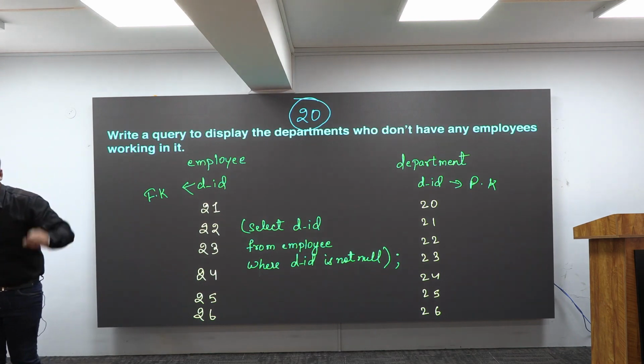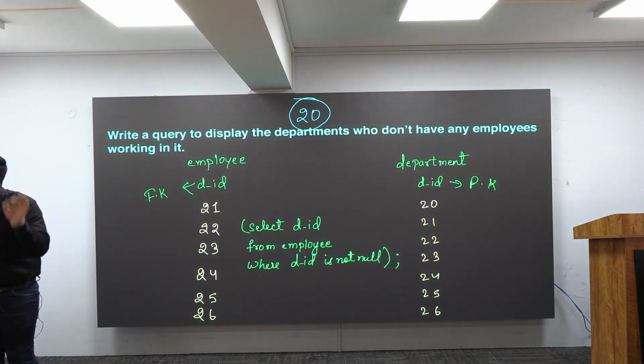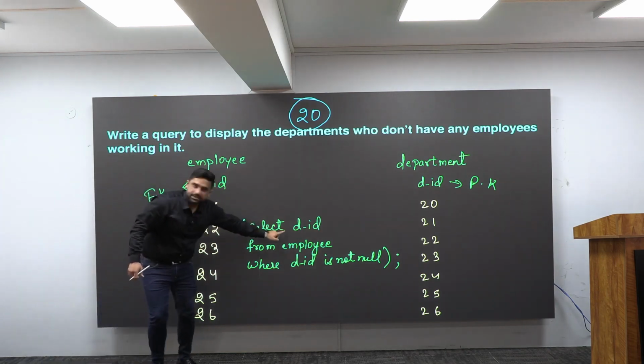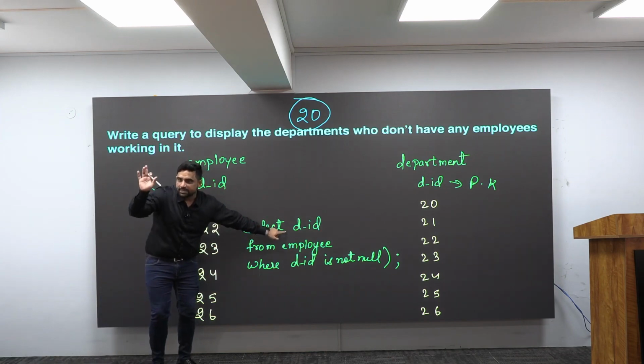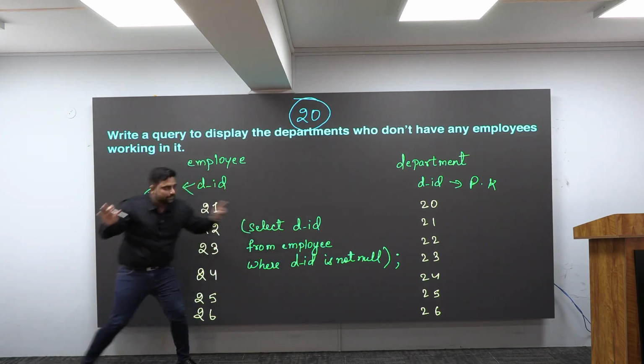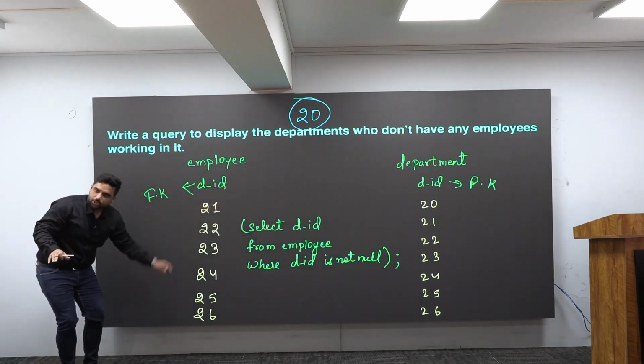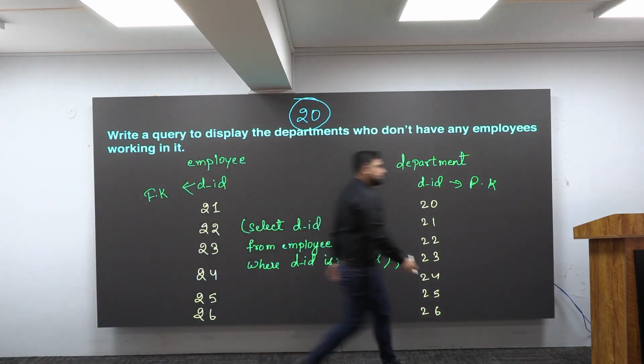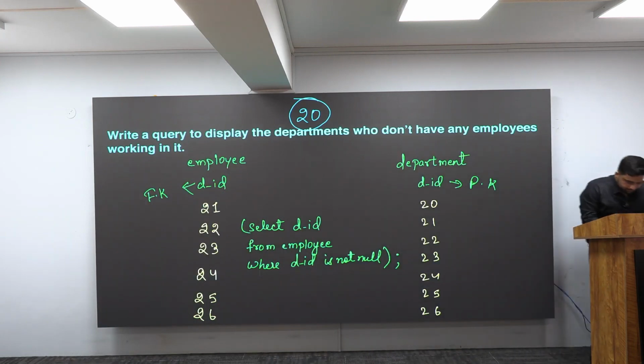We can use distinct. We should be more efficient. The moment you use distinct, it will only check unique values, so duplicate values will be removed.